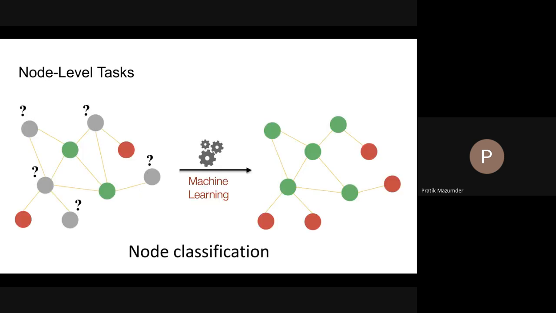So at the core of it, you have node level tasks where you can make predictions for every node, which will be the easiest for us to comprehend as well, because node classification is, at the end of the day, you pass your given graph to some sort of graph neural network, and at the end you will have some updated representations of all these nodes.